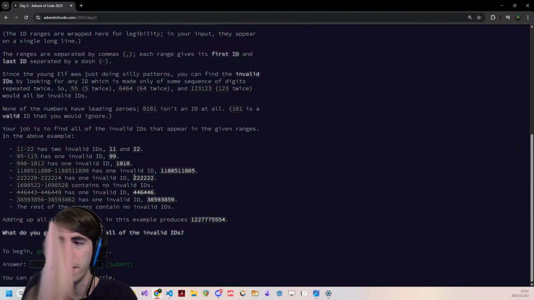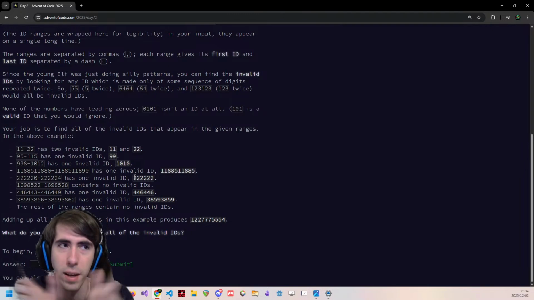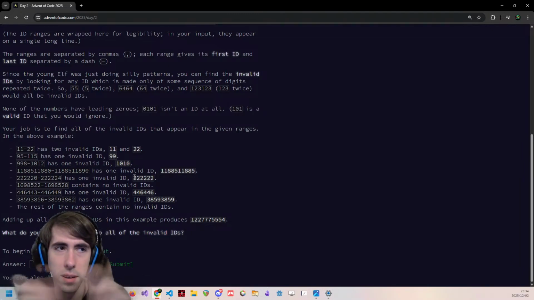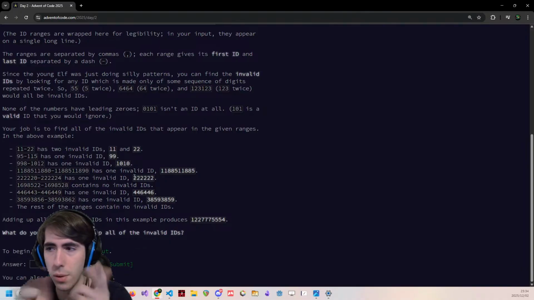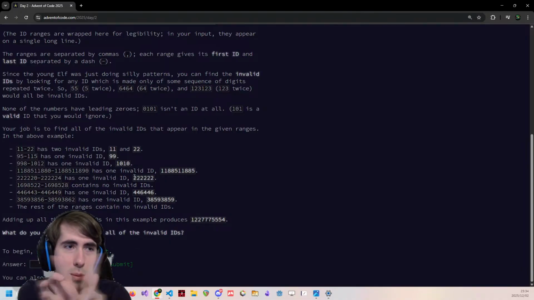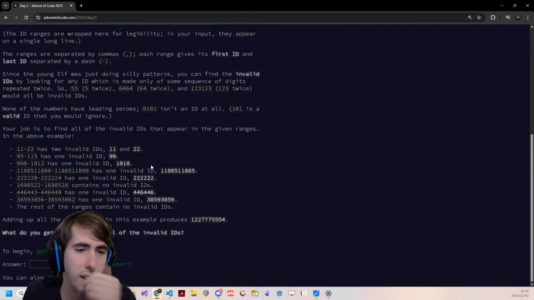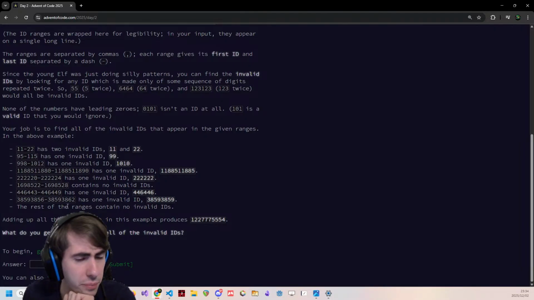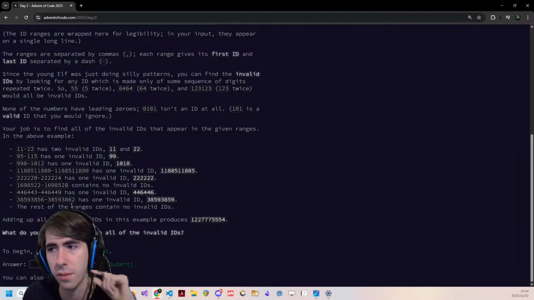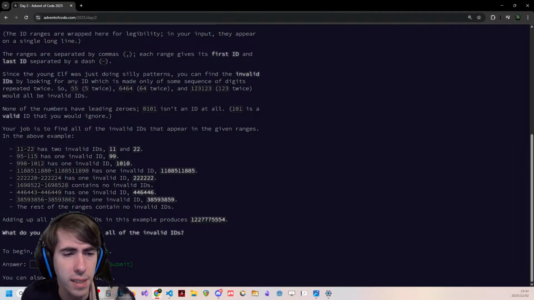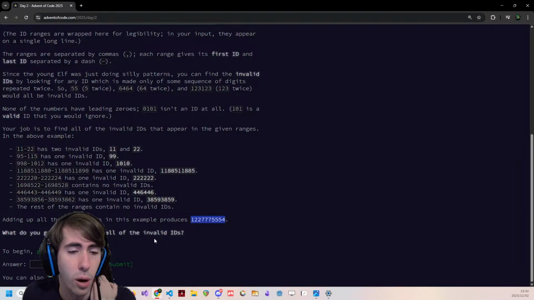So basically you have to split them in half and find some kind of symmetry, but not symmetry, identical. So you split in half, okay. There are no invalid IDs. 446446. Okay. The rest of the ranges contain no invalid IDs. Adding up all the invalid IDs in this example produces this number. What do you get if you add up all of the invalid IDs?